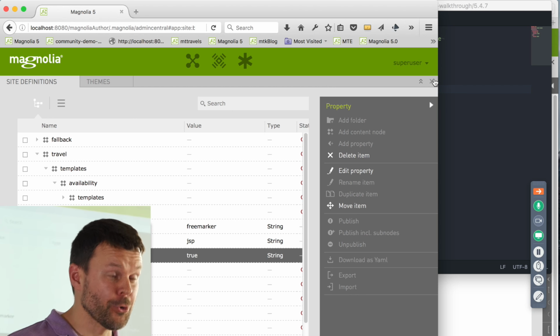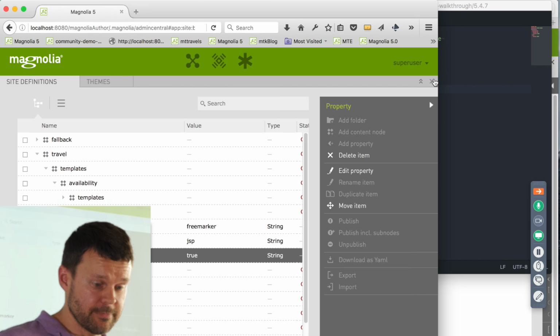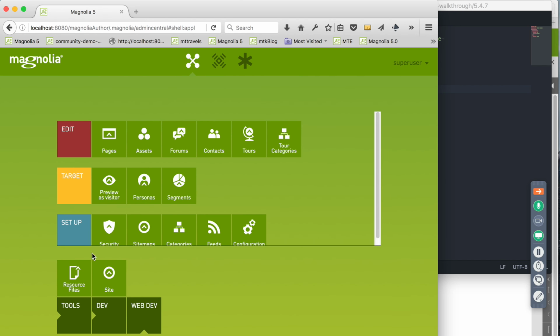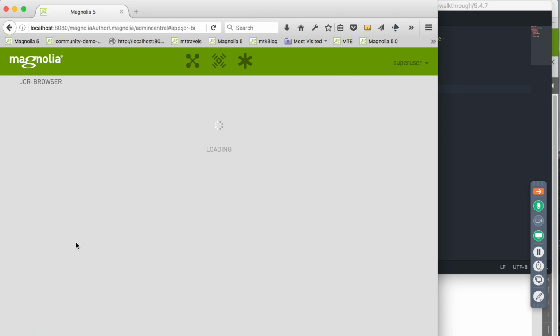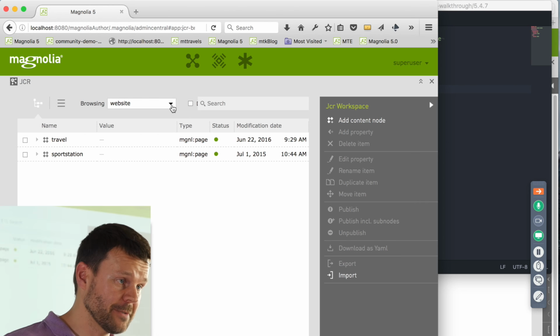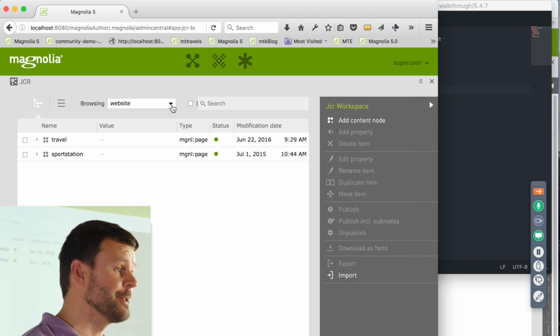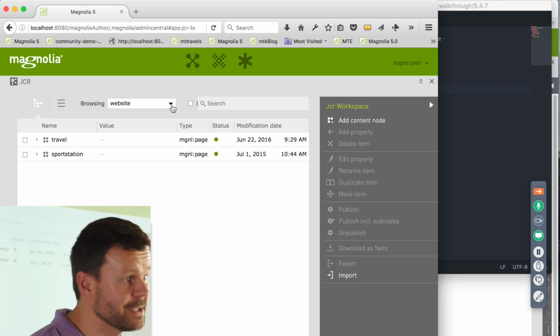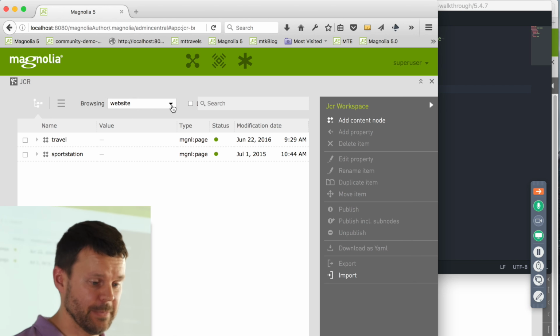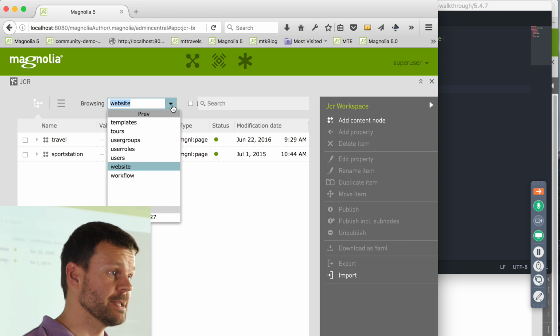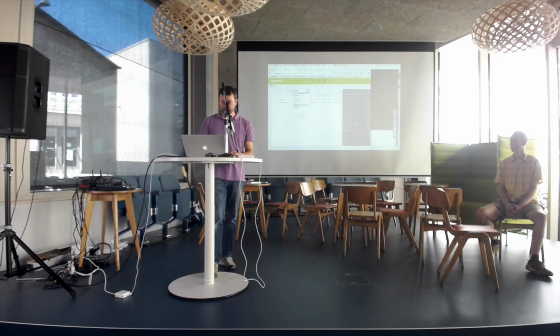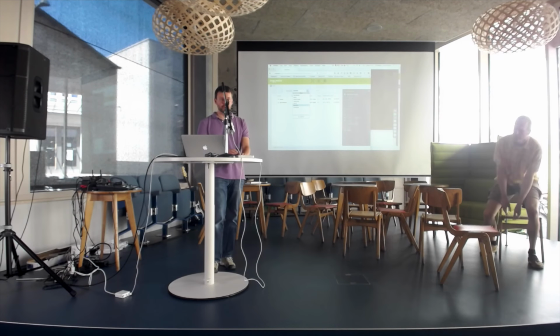And finally, the fourth auto improvement is tiny, but perhaps saves time. The JCR browser defaults to the website workspace. It used to default to the config workspace, which was kind of redundant because the config app already shows that workspace. But now you don't have to fiddle with the dropdown because you're likely going to look at the website workspace anyway. So those were the four author improvements. Then I'll hand over to Topher for the developer side.